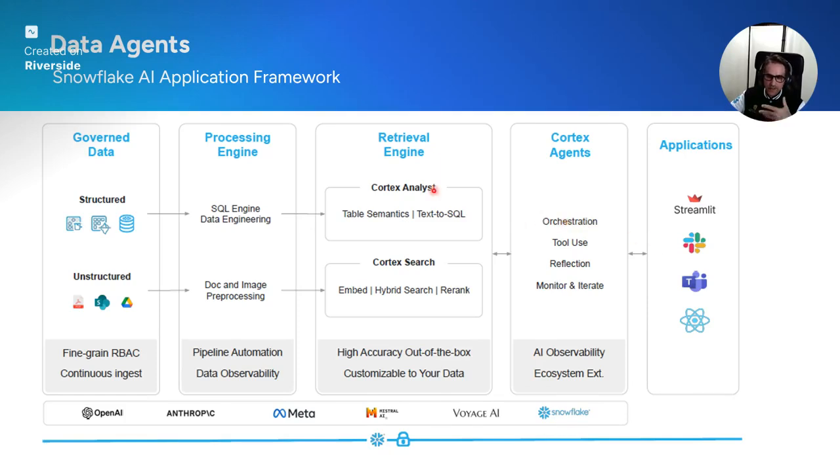But that Cortex agent, based on the question, is in charge of analyzing what tool has to be used. Okay, so the question is sent to the different tool, and once the tool replies to the agent with the response, the agent evaluates that information and iterates on the different responses retrieved from the tools. Here it is very simple, with Cortex Analyst and Cortex Search, but we can use different semantic views and different Cortex Search services, there can be a lot of them in our data agent.